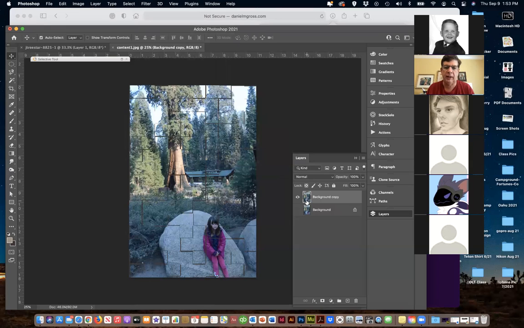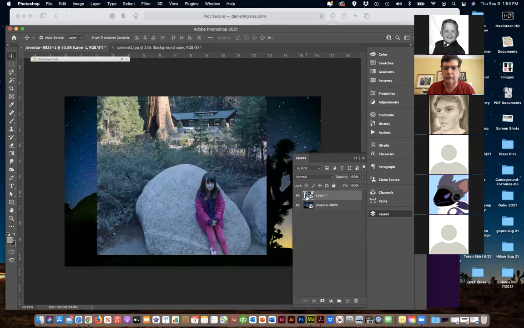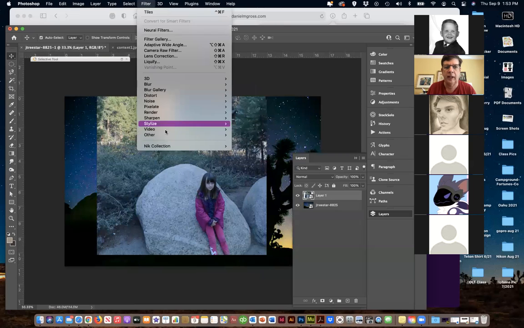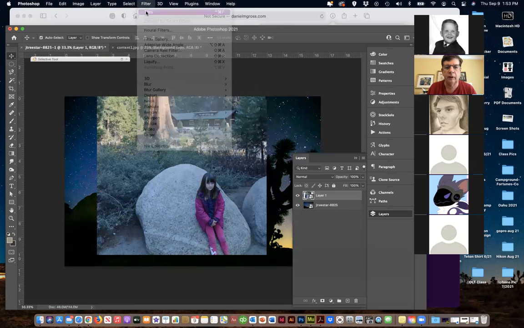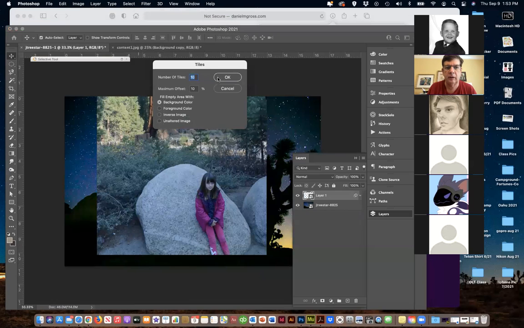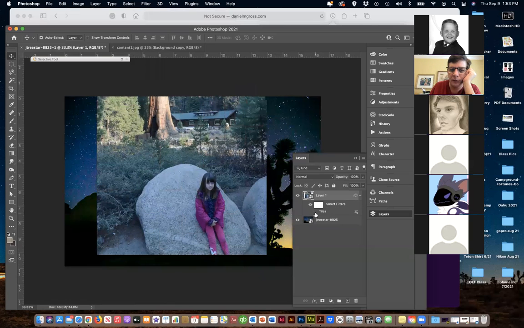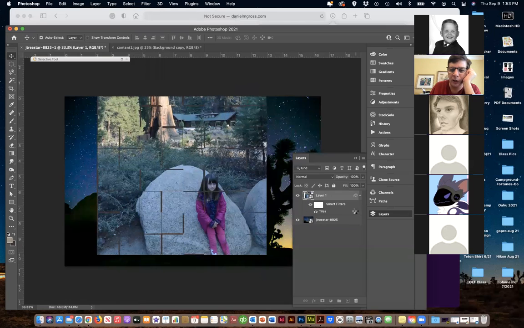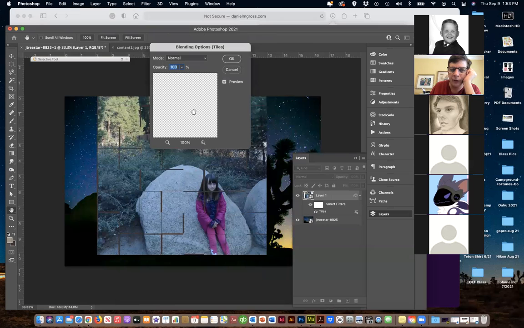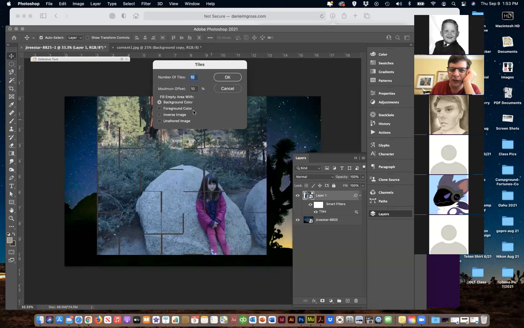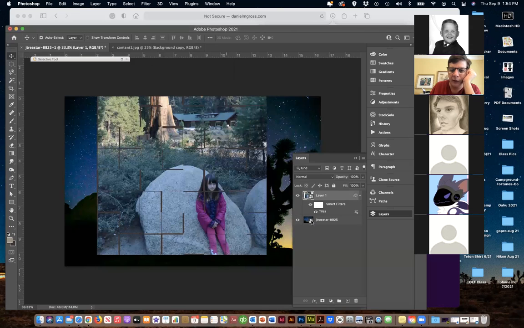Okay, but if I'm over here, and it's a smart object, and I go to the same filter, tiles up here, it did it, but you'll see it added here as what they call a smart filter. And if I don't want the tiles, I can turn it off. You can turn off the whole smart filter. If I want to change it, I can double click here, and it's going to bring up the parameters of that, the blend mode. So I can make those changes here. All right, so I'm going to turn that one off.